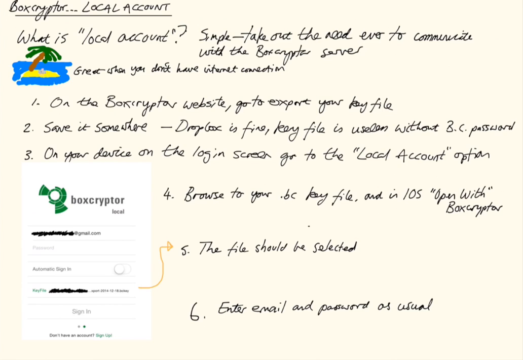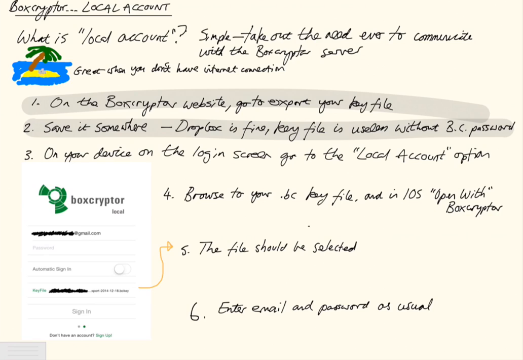I think that if you pay for some software, you should get it, install it on your own device, and you should be sufficient from then on, so that even if the Boxcryptor website or servers go down or even get destroyed, you can still install Boxcryptor on new devices and use it in your day-to-day business. So basically, to set up a local account, you just go to the Boxcryptor website, and then you go to the bit that says export your key file. Then you just have to save that key file somewhere. The key file ends in a .bckey extension, and you can save this key file anywhere you want.